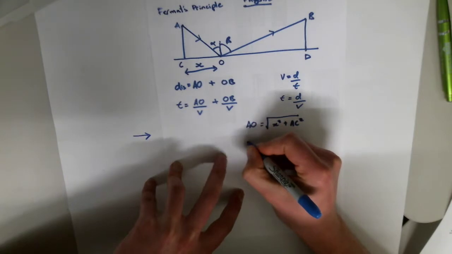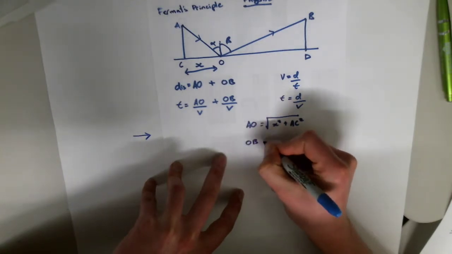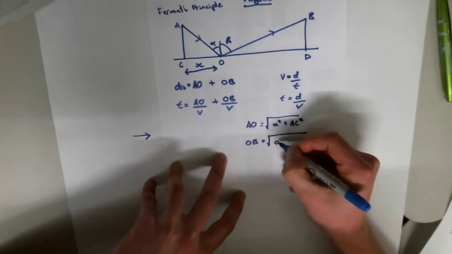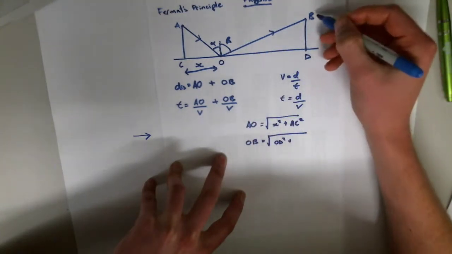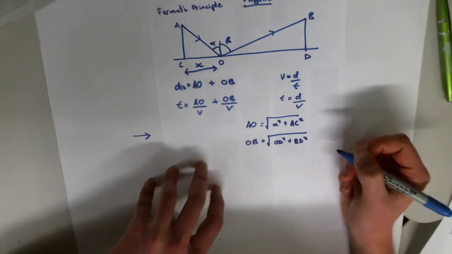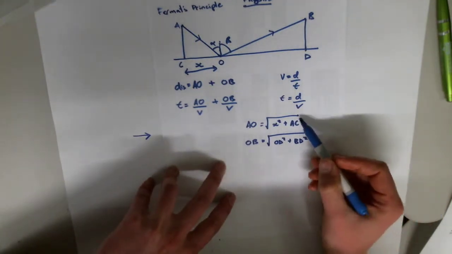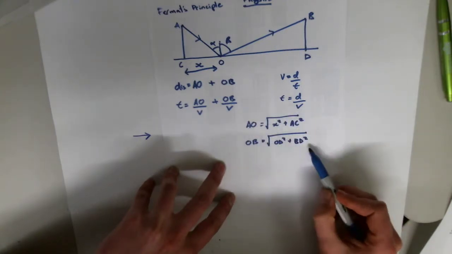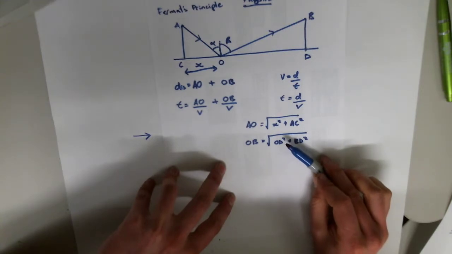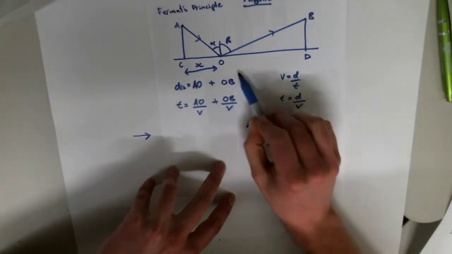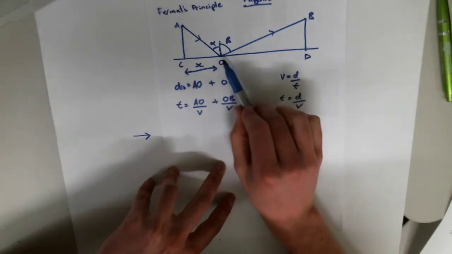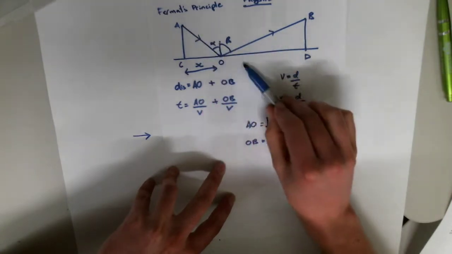So we can rewrite that OB is the square root of OD, this length here, OD squared, plus BD squared. Great, that's fantastic. Except this has x in it, and this kind of doesn't really. So we want to take another step for this side, and we want to re-express this OD, this length here, in terms of x. Because when you think about it, this distance is going to change when this point changes.